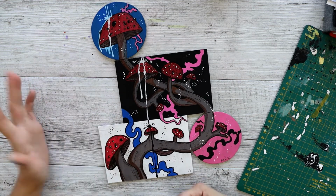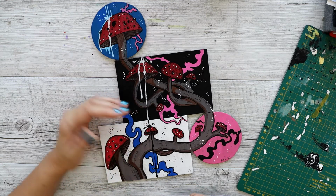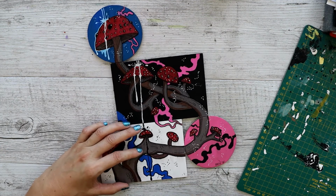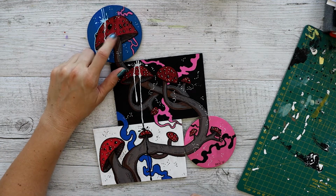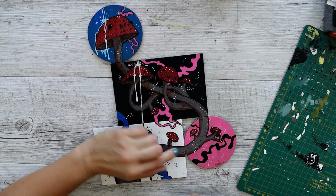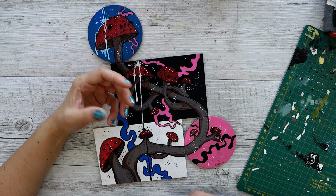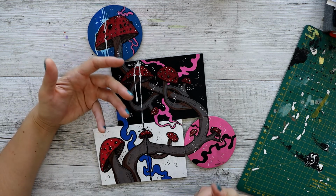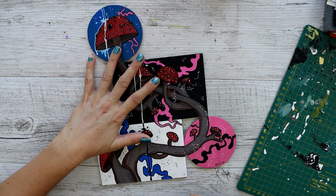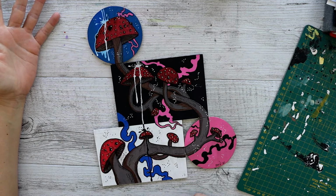But hey, I had fun. This one didn't turn out as bad as I thought it was going to. I ended up working out how to do something with this box, but I also had to bring in some other colors from my paint pens, which I was more comfortable with. It's because I had such a limited color palette with the Posca pens. They were just ridiculous colors. So I ended up working it out in the end, which I'm very happy with, and I don't mind this. So that is my final piece for today.